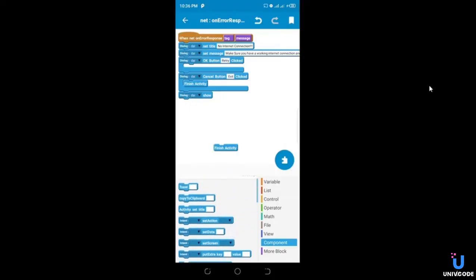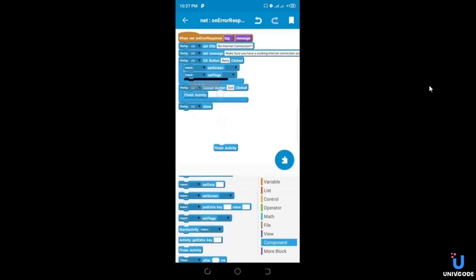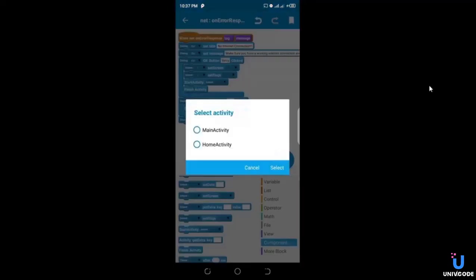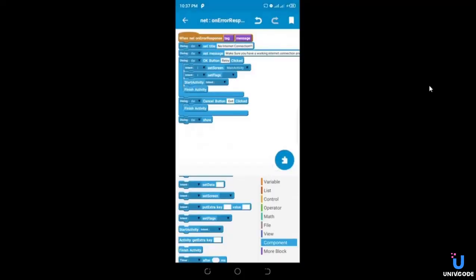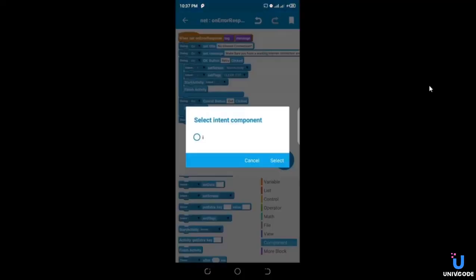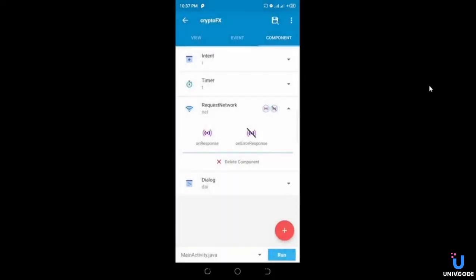But on retry click, it's going to restart the main activity and then check for the internet connection again.